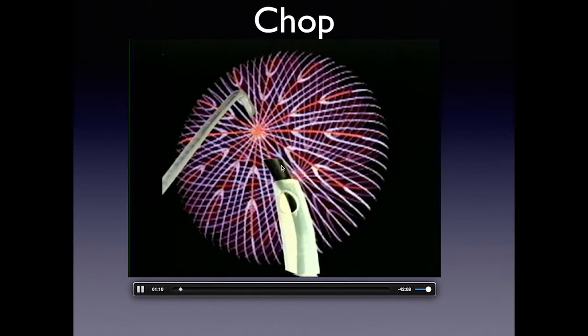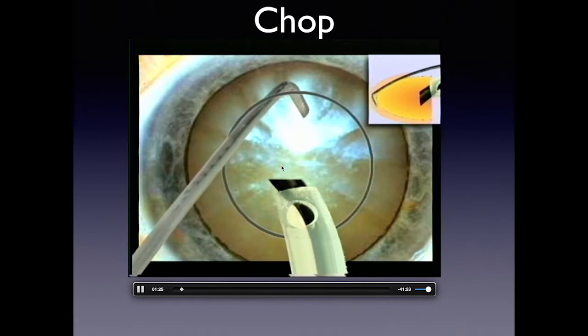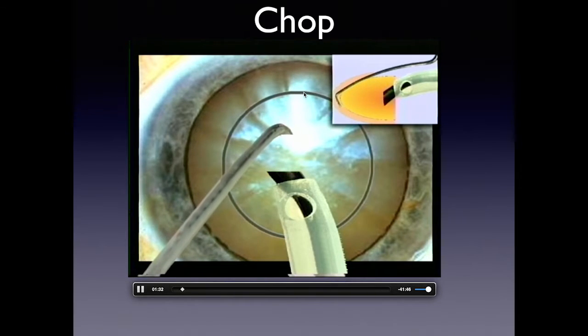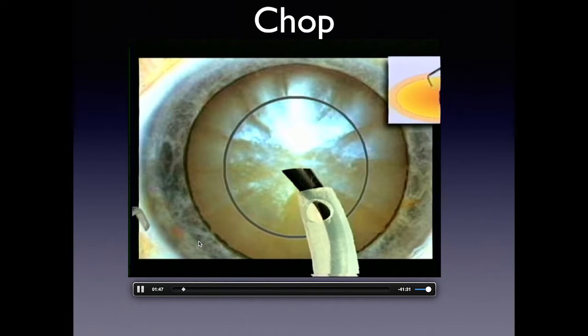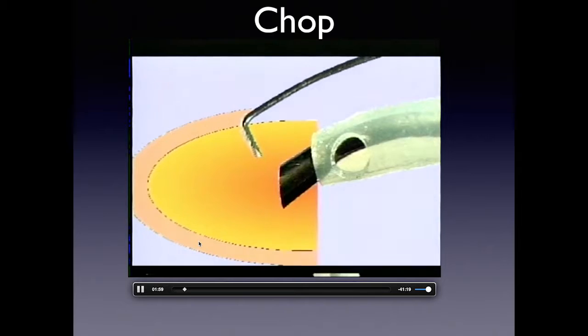In this cartoon version, the second instrument comes in for a horizontal crack: occlusion, no movement, and the non-dominant hand comes toward the tip and moves to the side. The vertical chopping version — which I like — means going down through the nucleus inside the capsulorhexis, which I feel is slightly safer than horizontal. It's important to understand both techniques and what foot positions you want to be in. We then demonstrate a Miyake view with a horizontal chop: the handpiece goes out, we're not occluded, then we bury it into the nuclear chip. The chopper is brought to the tip while the dominant hand stays stable and the non-dominant hand does most of the work.